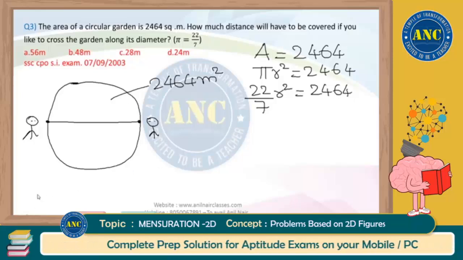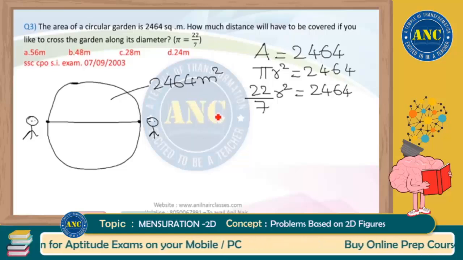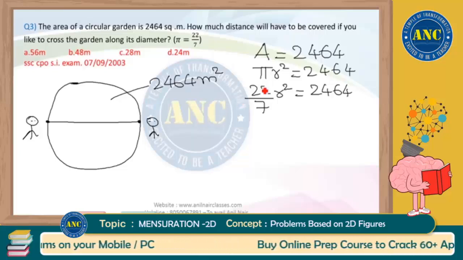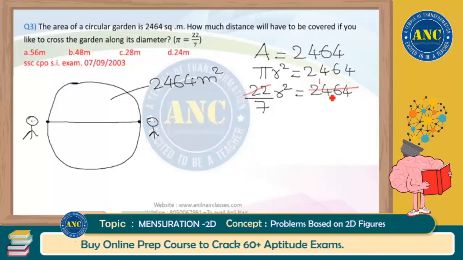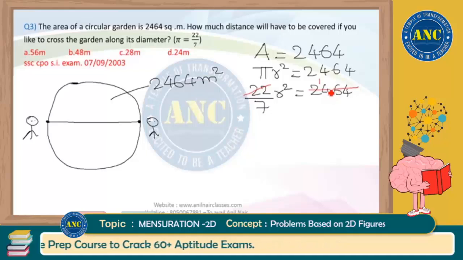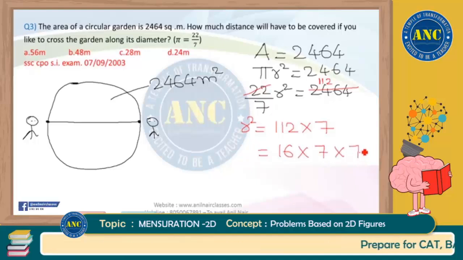Now if I simplify further, this is 22 into 1, 22 into 1, 22 into which number is what I need to find. Let us do it. 22 into 1 is 22. Now 24 is there, so 22 I took, remainder is 2, it becomes 26. Again 22 into 1 is 22, 4 is remaining, this 4 is combined, 44. 22 into 2, that means r square value is 112 into 7, but 112 can be written as 16 into 7 multiplied by another 7.